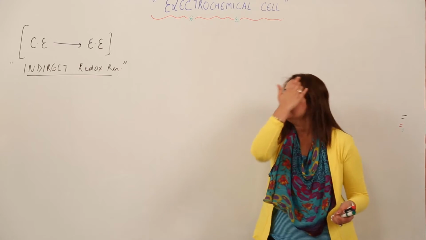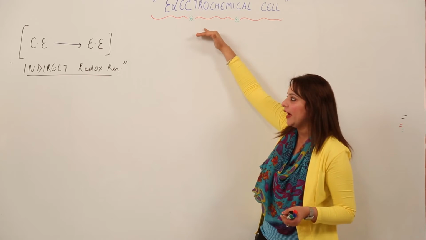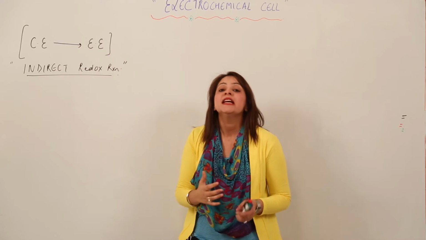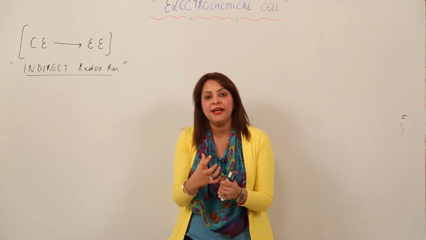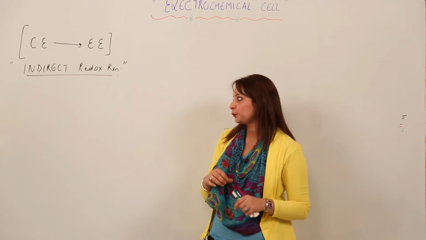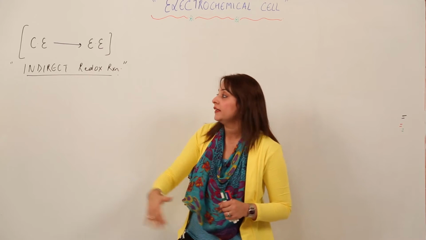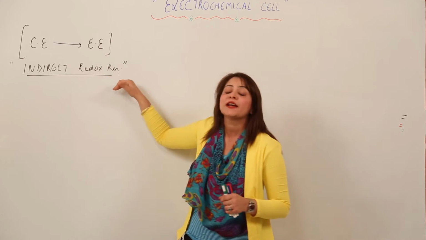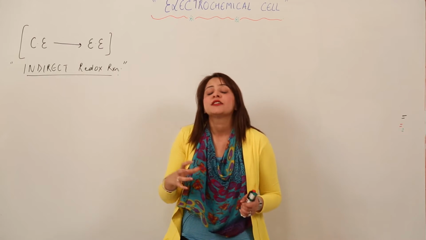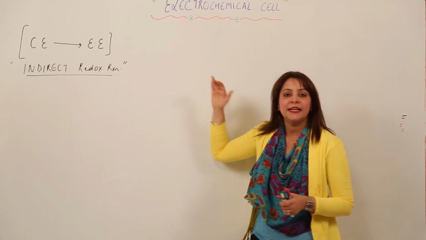This movement of electrons constitutes the electric current. So I think it is clear what an electrochemical cell is. An electrochemical cell is a device which converts chemical energy into electric energy, or you can say that in it chemical reactions take place which lead to the production of electric current. One and the same thing. The principle on which it is based is that an indirect redox reaction occurs in it. That means the electrons are made to flow through a certain distance, so oxidation and reduction are not occurring in the same beaker. So this is the electrochemical cell.